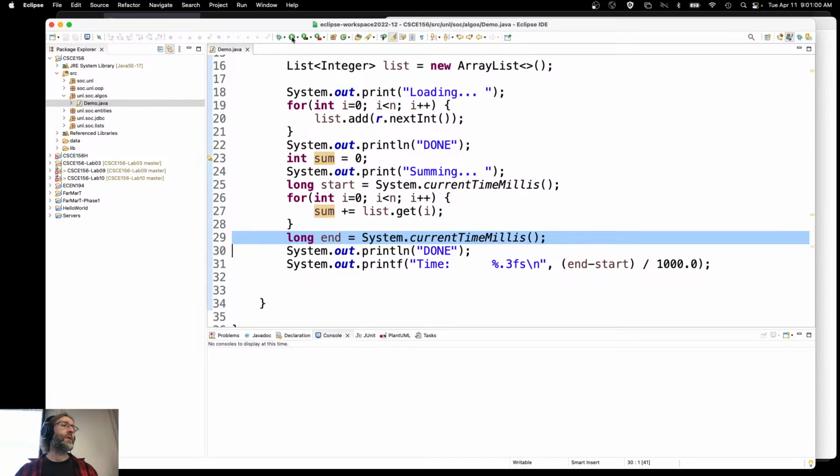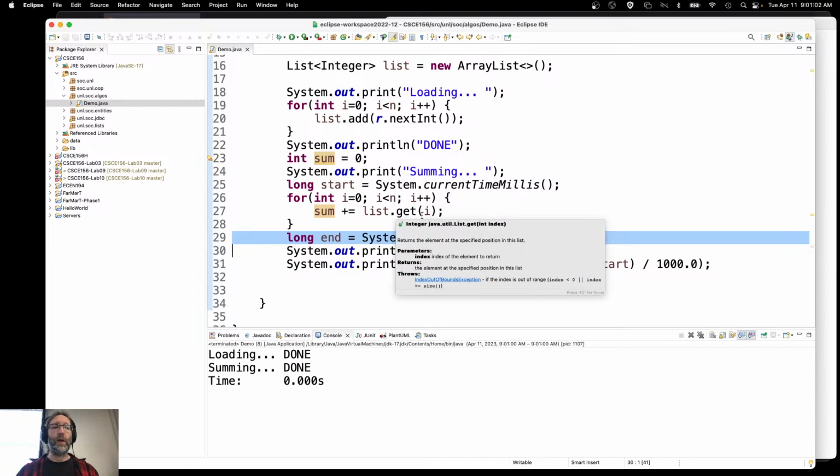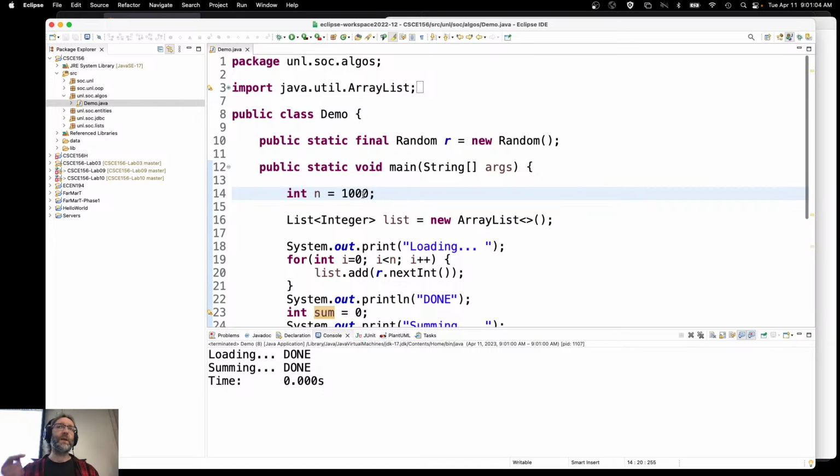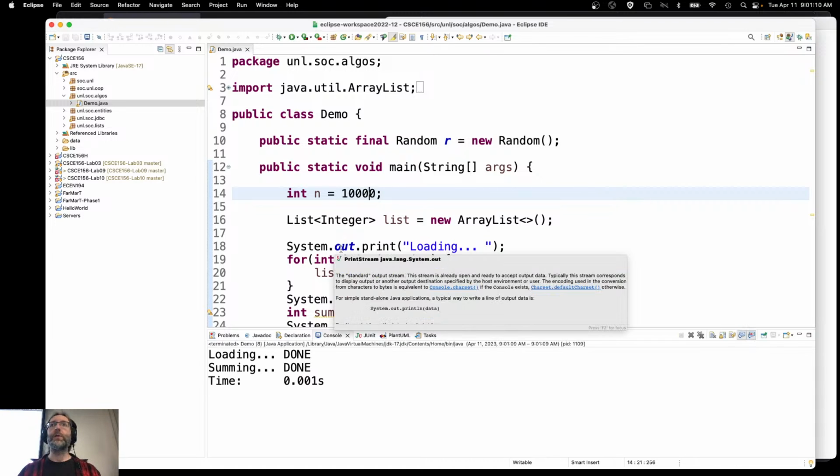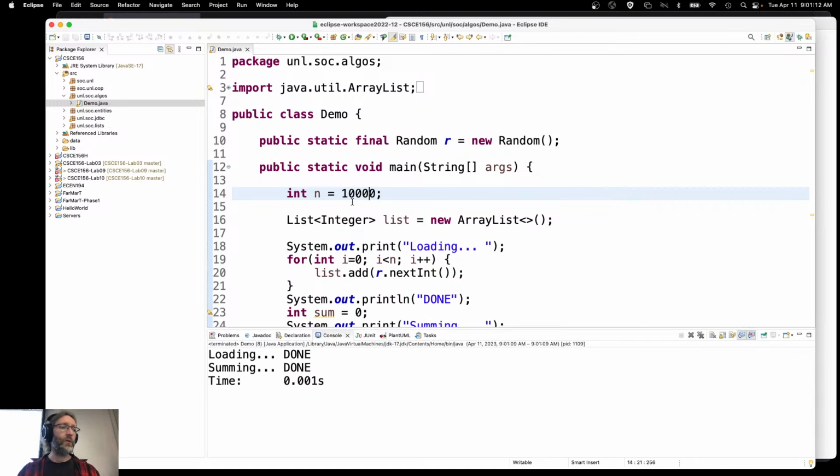And so when we do this with an array-based list, we go 1,000. Well, it goes by lickety-split. It's not even noticeable. 10,000, it starts to get measurable, 0.001 seconds, but still not noticeable. 100,000, then it doubles. Again, still not noticeable. That could be just a sampling error. And so we see that this starts to go up. 10 million, then it gets noticeable, but it's still very, very, very quick.